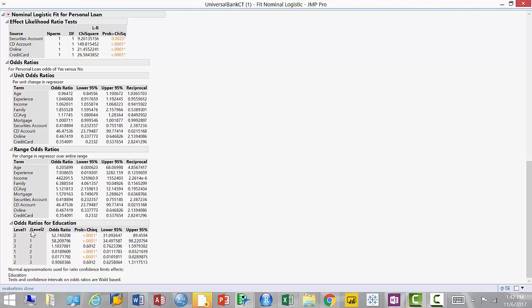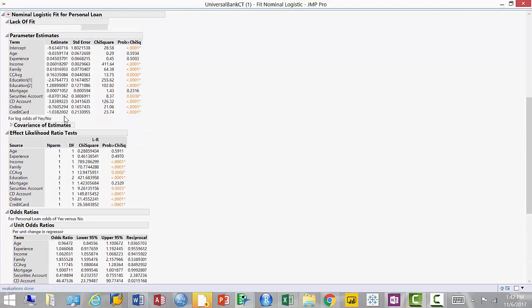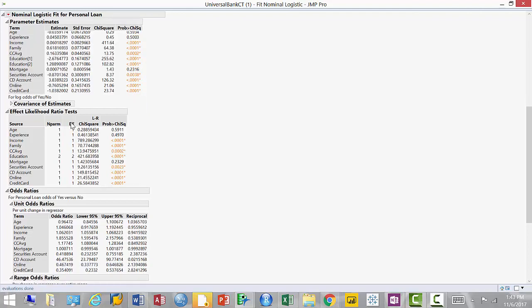You see that? It says level 1 divided by level 2, okay? So in my case, I used education level 2 over education level 1, right? Graduate, master's degree over the undergraduate, right? So therefore, 2 over 1, is that not the same number right there, 52.74? It is, right? It is what we just computed, but now you know how this number comes to existence, right? It's basically e to the power of that slope, where is the slope? E to the power of that slope, right? And that's what it is.